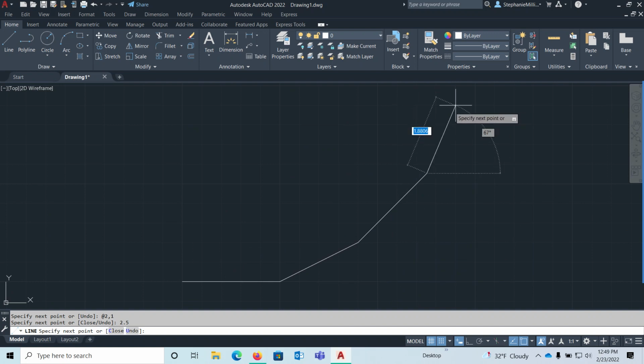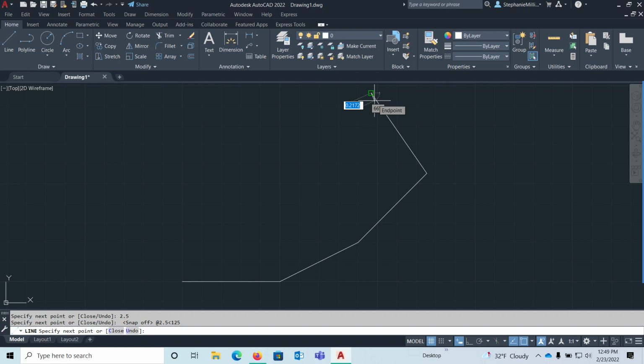if I can't get it to feed exactly the angle I want, sometimes it's not going to do that, and it could be because I've got the snap turned on. Let me turn off my snap. See, I get a lot more options. But let's just say it's 125, but I'm not steady with my cursor, and I know the line is 2.5, so I put in the distance first, then I put in the less than symbol. So I have to hold down my shift key, less than, and then put in whatever that angle is and hit enter. That's called a polar distance. So anytime you know the length of the line and you know an angle that it needs to be drawn at, you are using polar.